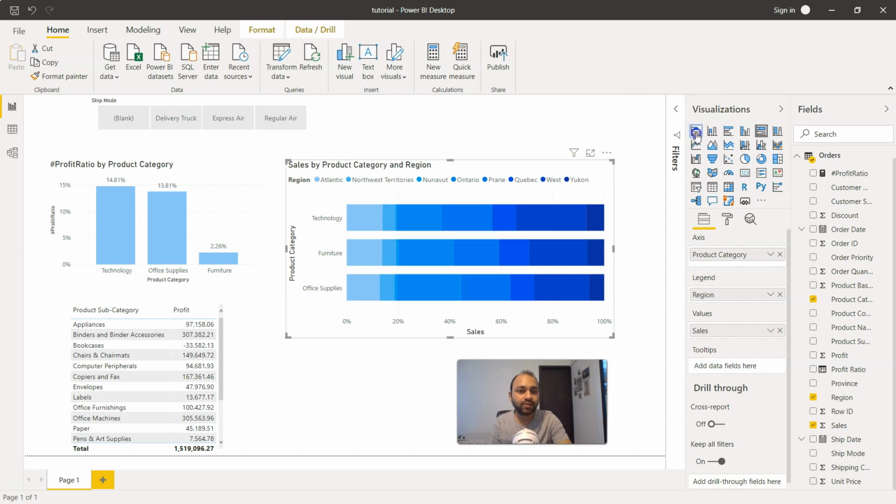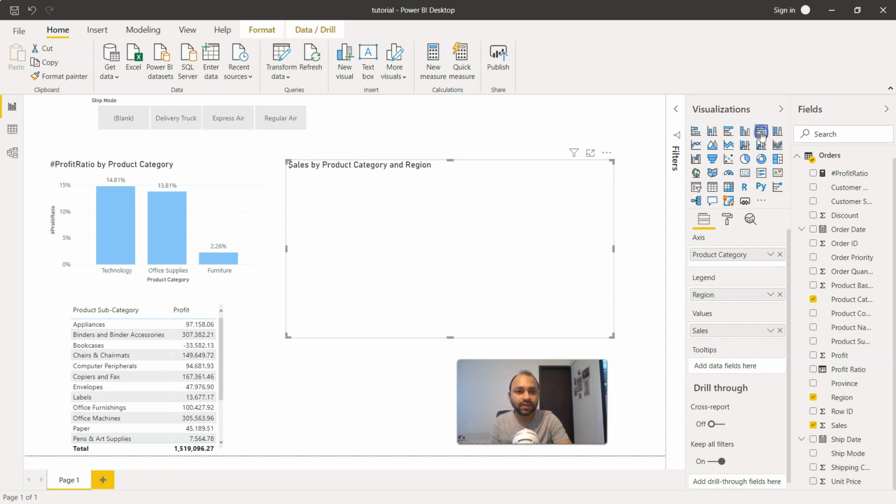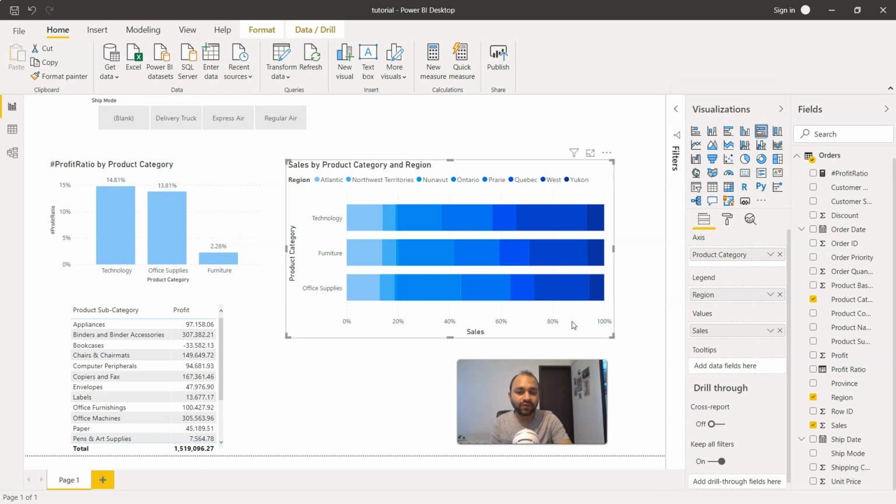So among the different categories as well, you can do the comparison when you have the 100% stacked bar chart. This was not available when you look at a simple stacked bar chart. You can't really do a lot of comparison, but whenever there is a 100% stacked bar chart, you have this comparison clearly available, because it is more aligned to the visualization, which is one on top of another. Now this is one way how you can create it.